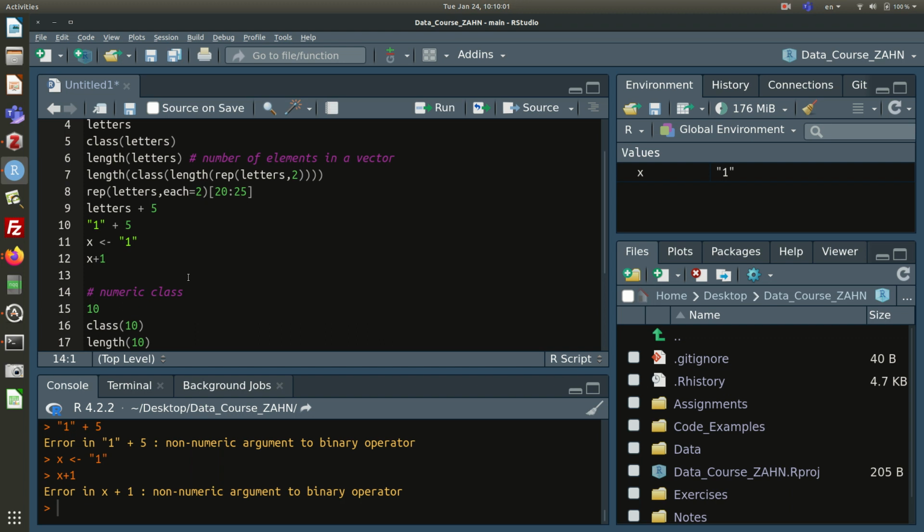And it doesn't know that we meant, I really want 1 plus 1. x can never be added because it's in quotes. x is now the number 1 in quotes. It's actually the character 1. Sorry, not the number 1. So anytime I try to do anything with it, like x plus 1 should be 2, but we live in a cruel universe. And the computer says, the letter 1 plus the number 1, can't do it.